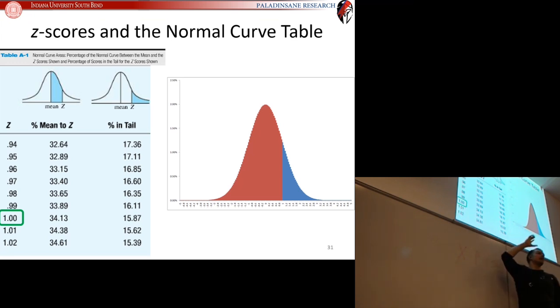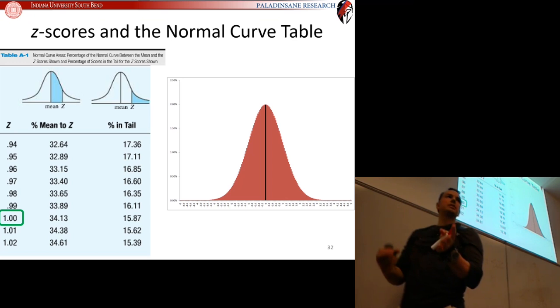And then again, the biggest decision you need to make when you're working with the unit normal distribution table is which column do you look in? And I highly recommend when you're doing this, draw your distribution out. Color in the area that you're interested in so that you have that visual reference, so you don't make the mistake of going, in this case, for this column. You know it's this column over here, and that blue proportion is 15.87% of your entire population.